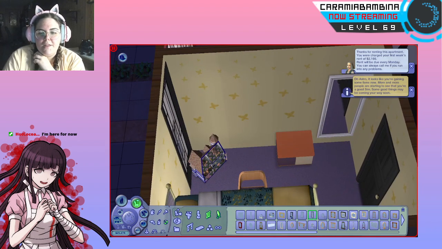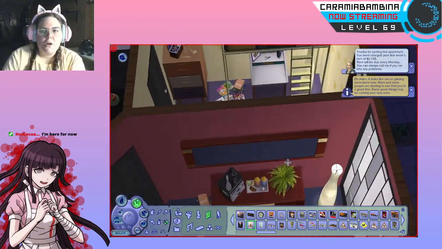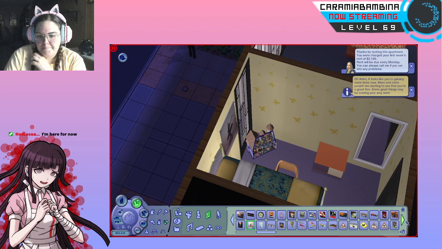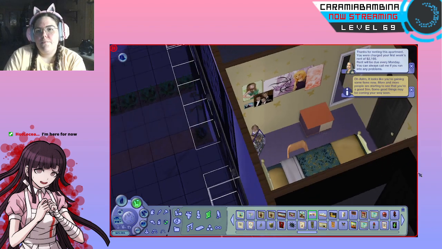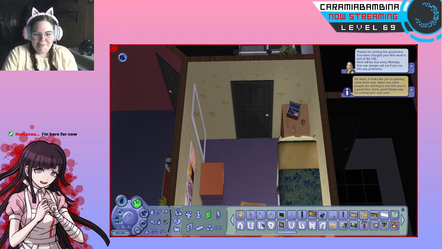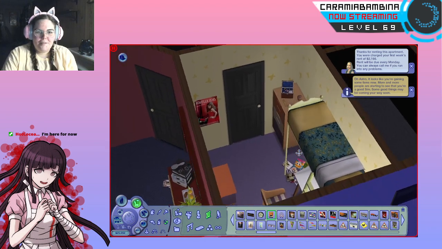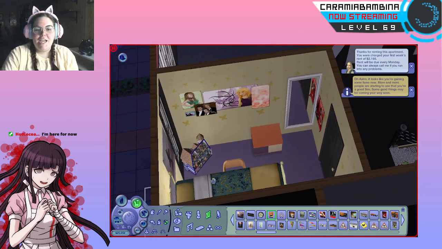Cool. Alright, and then for her, we're gonna do Princess Ballerina. Ballerina. Right there. And then like that. She's pretty simple in her room. She doesn't get a lot. She kind of missed out. Yeah. Oh, well. It's fine. All right, cool.